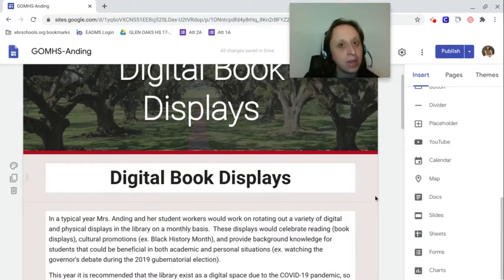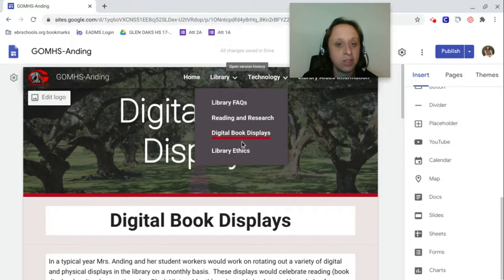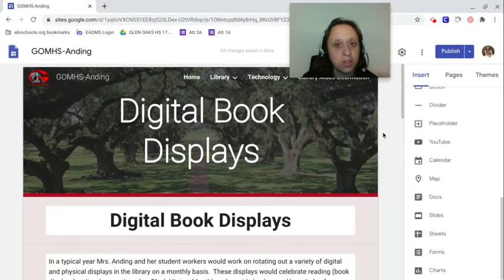Okay. So to give you an idea of how a couple of these work, I'm on a different web page in my library website. So I'm under library, I'm on digital book displays. So this year, because of COVID and everything like that, the library won't be distributing physical books for a while. So I needed a fun way, and obviously students are not in my library right now. So I need kind of a fun way to do library displays and to hopefully get our students to, and you, to read some of our ebooks and audiobooks through our Mackin Via platform.